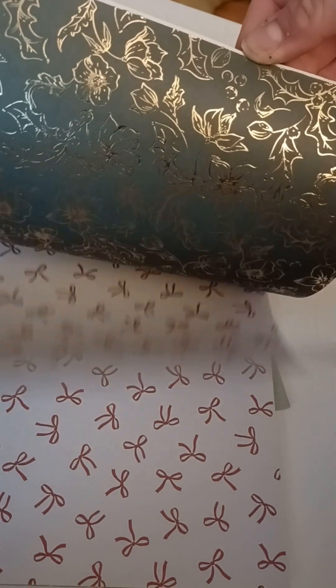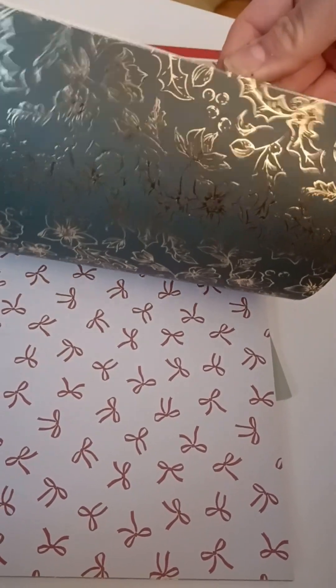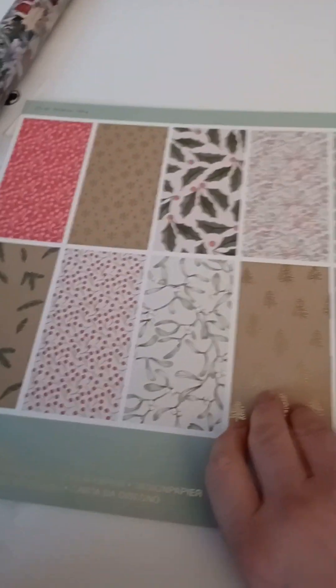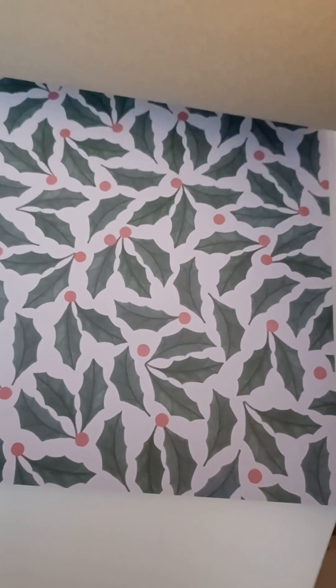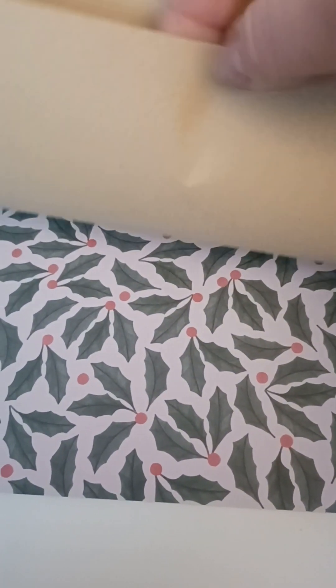Just a quick flip through - oh my god, I love this one, this is my favourite from this pad because it's really lush. It has a foliage design. Some days I don't like foiled paper and some days I really love it. What I like about this pad is you can use it as a background because everything is so tiny - little flowers. It's beautiful.